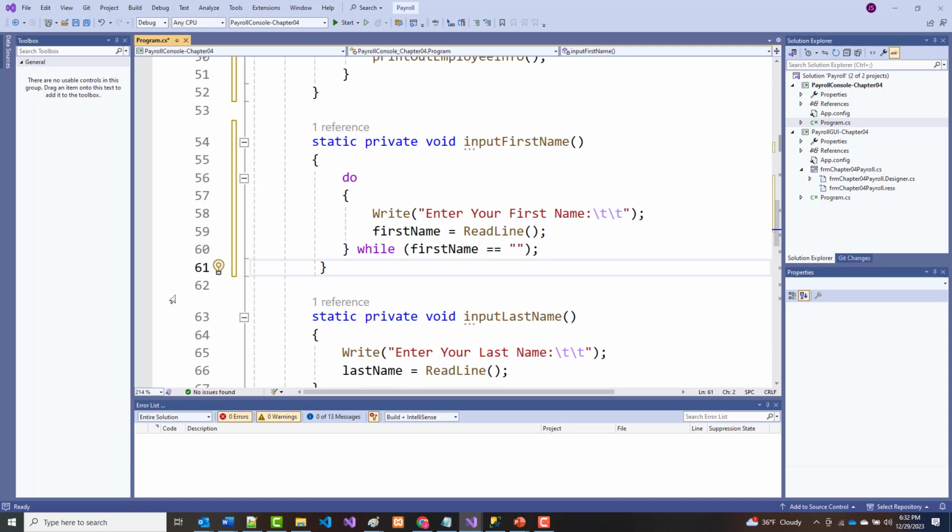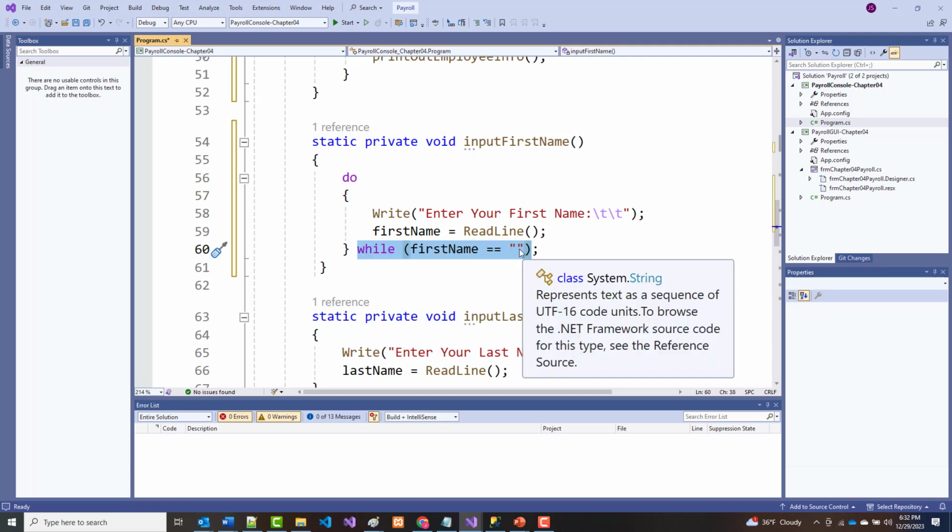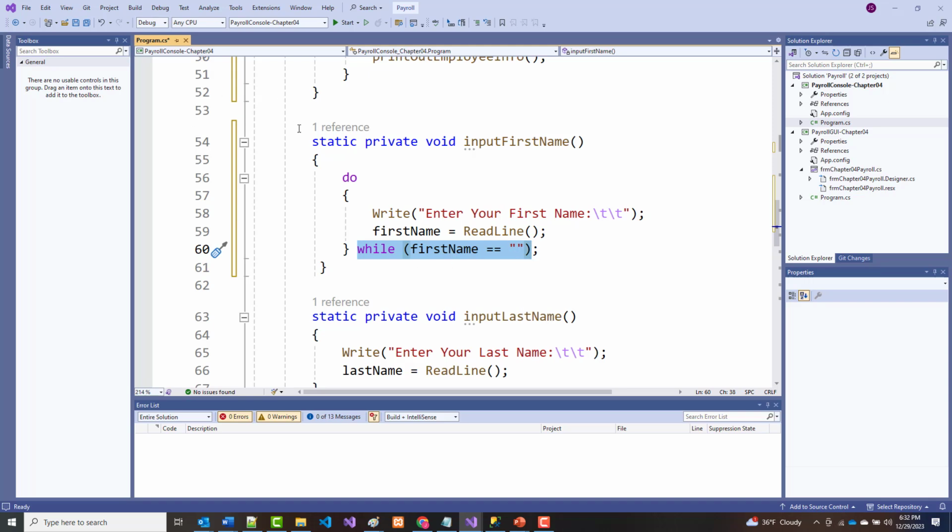So play computer here. We're saying do, it always goes through and does this at least once. So enter your first name. If you leave it blank, this will be true, so you'll go back and do it again. And as soon as you put something in there that isn't blank, it's going to get out of here.